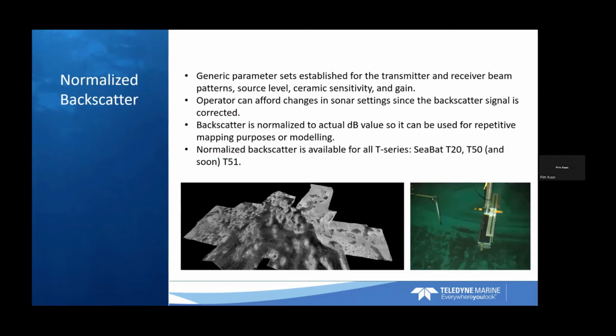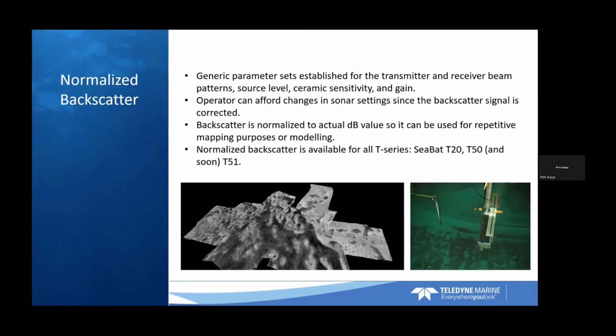And then finally, we have this product we call the normalized backscatter. The reason we talk about normalized and not calibrated backscatter is because we've seen in the production of our systems that we're very consistent in how we produce them. We have a very tight handle on the supply chain of components.